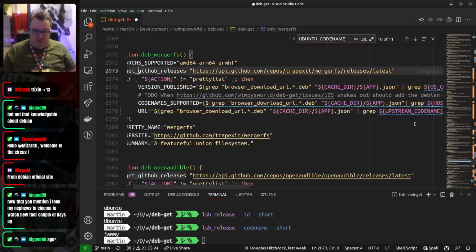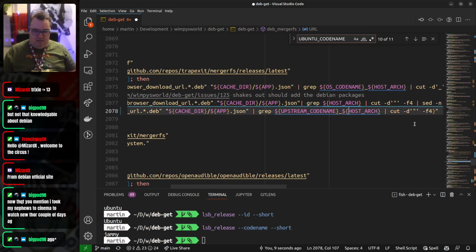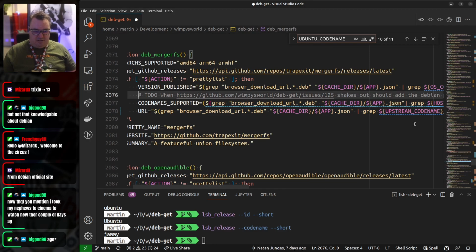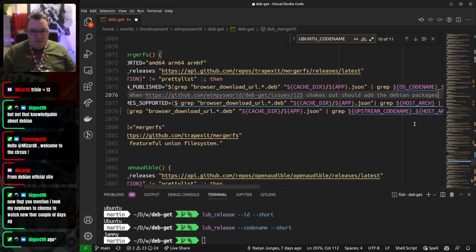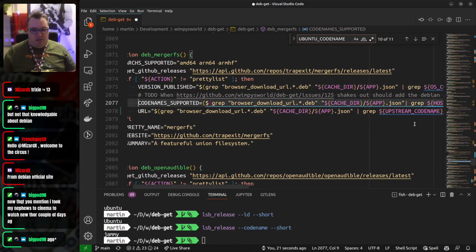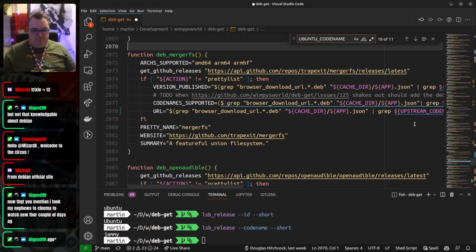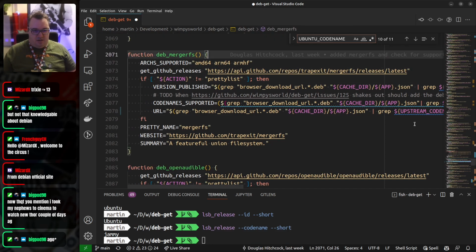So they've got a GitHub releases. Why are we doing it on the upstream code name? Let's go and take a look. Should be able to add Debian. Okay, so at the moment we probably want to put a conditional around this.